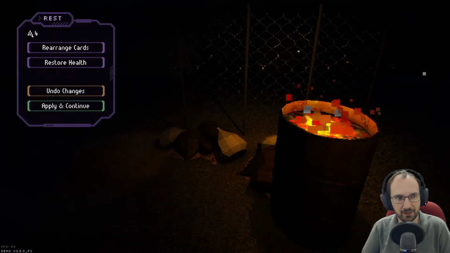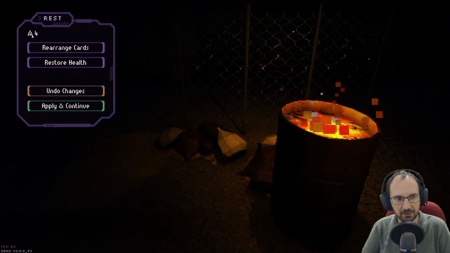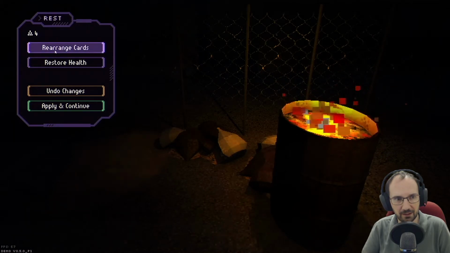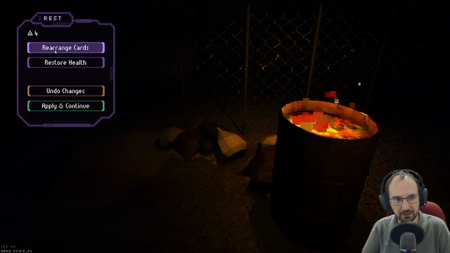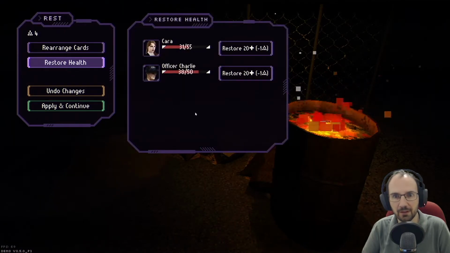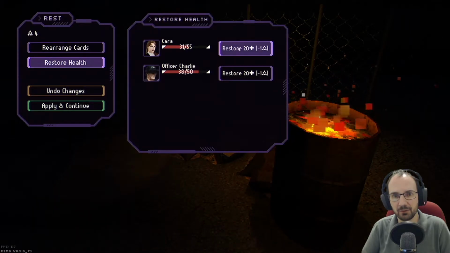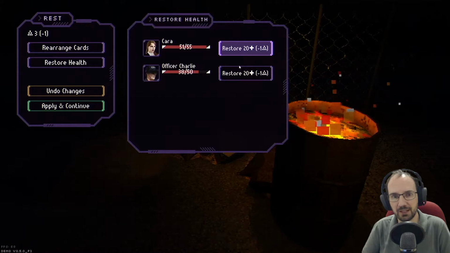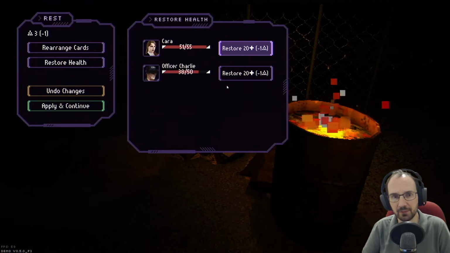Rest. Okay, 4 of the weird currency things again. Rearrange cards, restore health. That lets us maybe modify our deck. To restore health. This is the currency, I guess. So, yeah, restore 20 there. 38. 48. That's kind of more than we need. We can use the pills to heal him.